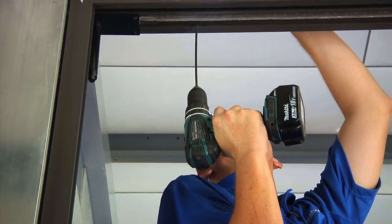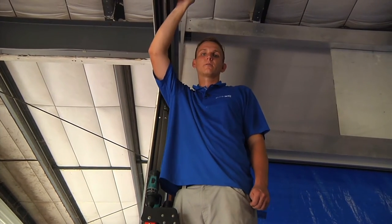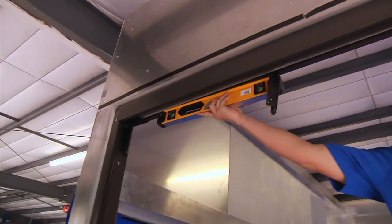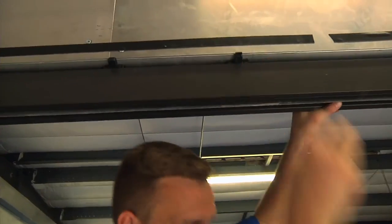The holes that come in the header are pre-drilled from the factory. However, I'm pre-drilling the aluminum header for my self-tapping screws. We're going to start with a 2-foot level. We're going to start at one end of the header and shim and screw the screws in as we work our way down the line.